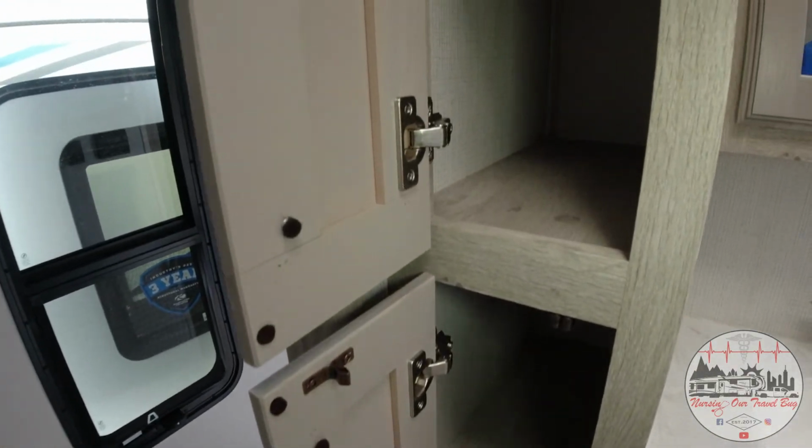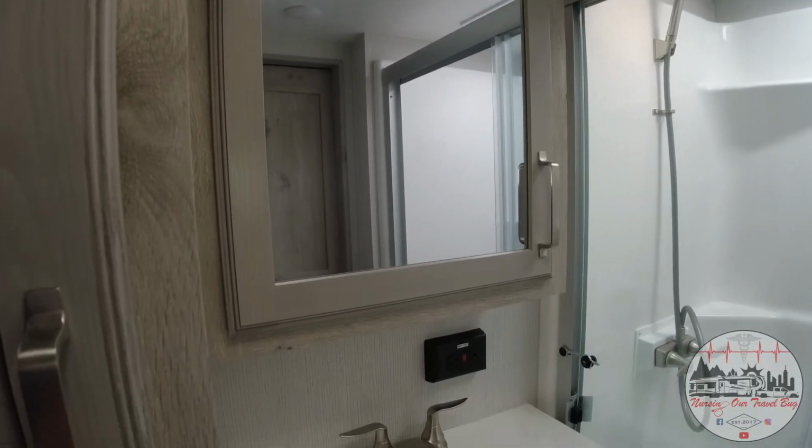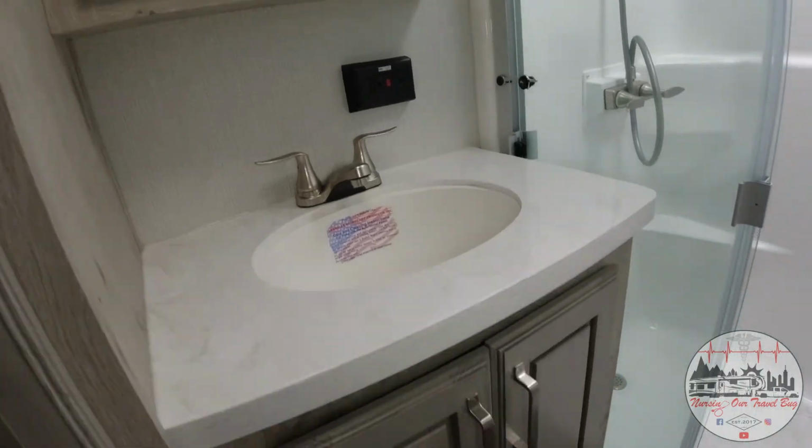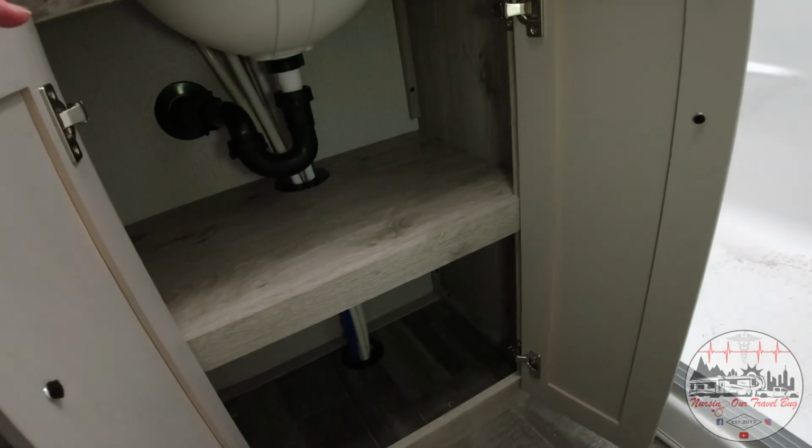So Bill is wondering if he's gonna fit in any of these spaces. I'm wondering if our stuff is gonna fit in any of these spaces. And this bathroom has some decent storage. There's not a lot of room next to the cabinets, but they did utilize it for space. You could easily roll up some towels, throw your TP up there, your toiletry items, whatever. Of course, you have a medicine cabinet with more shelving, more room, and there is a couple of shelves underneath the sink as well. So yeah, you could get away with storing all of your things in this bathroom.